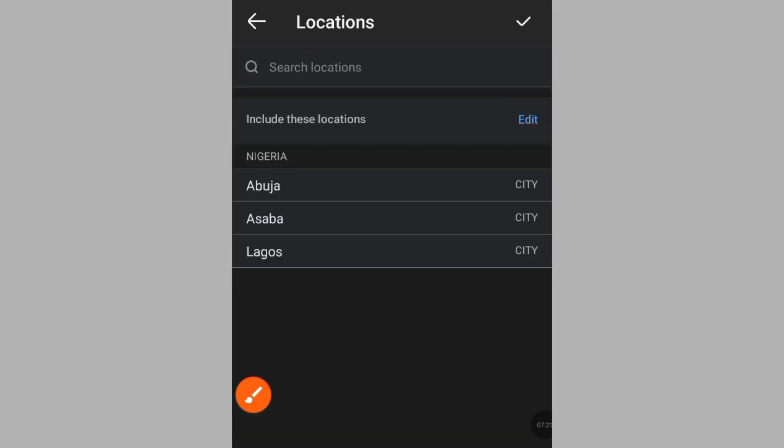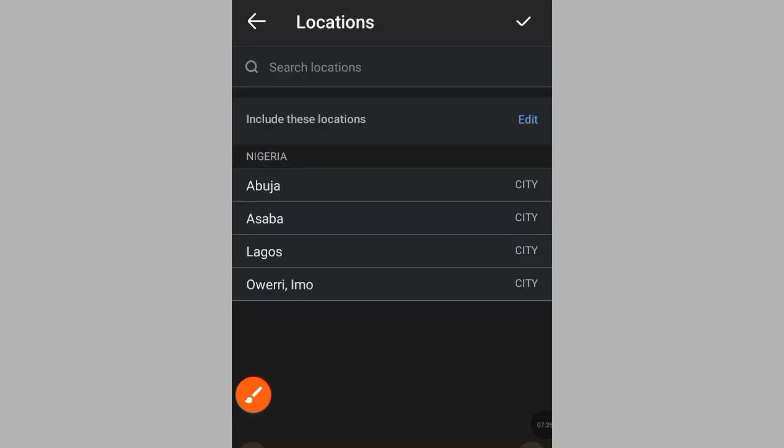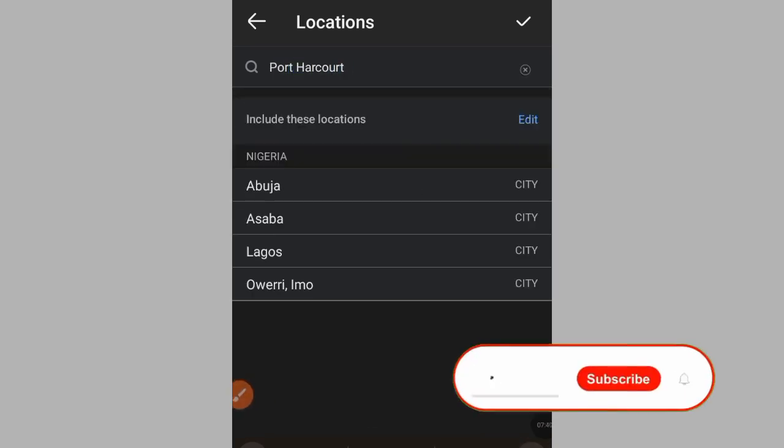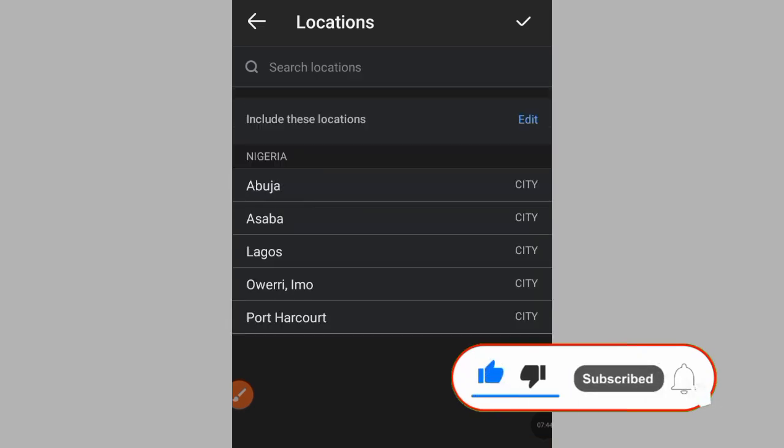Tap on it and Asaba is going to be added. I can also target Owerri, tap on Owerri and it will be added. I can go further to add more cities like Port Harcourt, tap on Port Harcourt here and it is going to be added. I hope you know how I'm adding these cities.